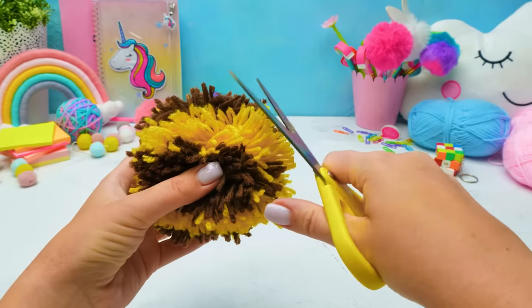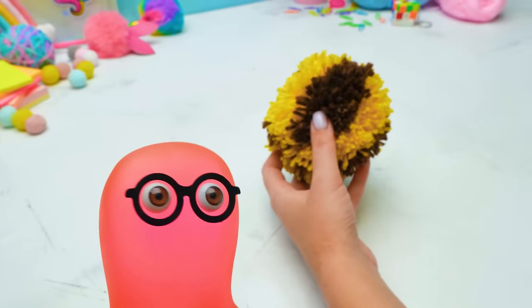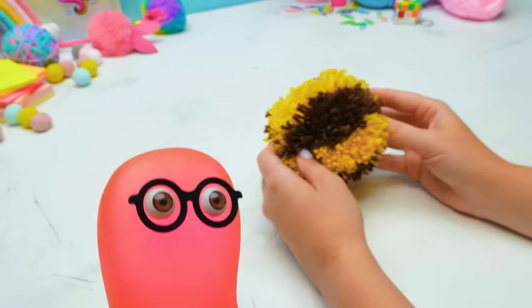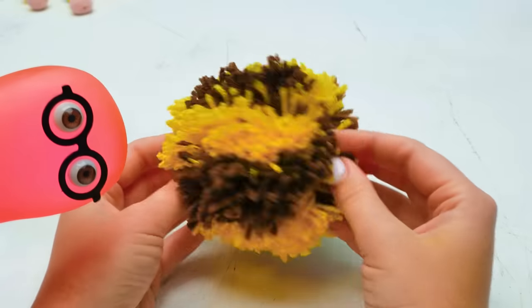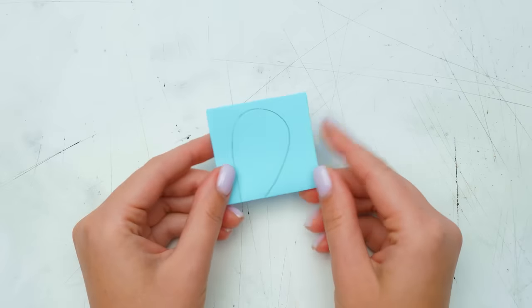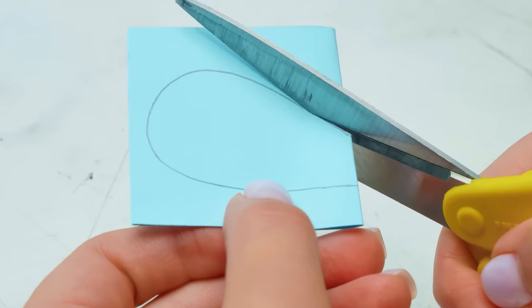Horseshoes? I didn't think about that! We may use them for making a toy horse! I've hidden them for the next craft so the ghost won't take them away! Great! You are a very smart slime! What is this? Wow! A watermelon? No, Sammy! It's a cute bee! Look! Right, now I see it! We just need to add a few decorative pieces! Let's start with the wings! I'm sure the ghost will love it!